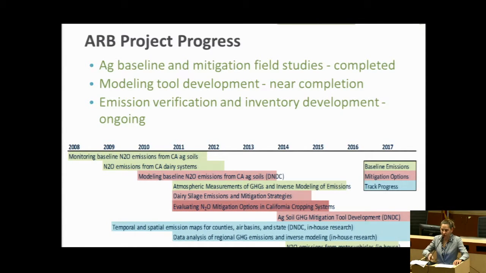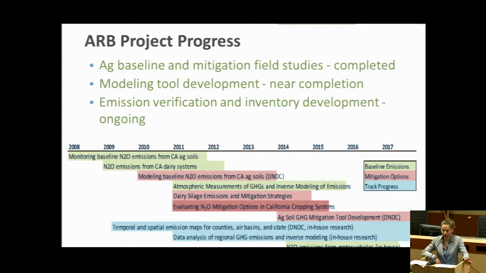So I'm not going to go over every project in this timeline, and there are printed handouts, and this presentation is available online as a PDF, but I'm just showing you a Gantt chart of the projects that we've funded over time. So these are just the ARB projects. They don't include the other projects from the other research entities that I said that we coordinated with. I just want to call out a couple of the projects.